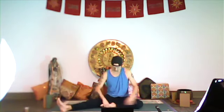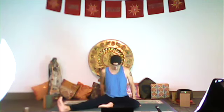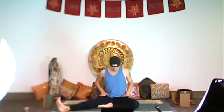Walk the palms back in. Left leg goes long. Right heel to the inside of the thigh. Get yourself situated. You want that pelvis tilting forward a little bit as opposed to leaning back on it. Helps us get into those folds a little deeper.